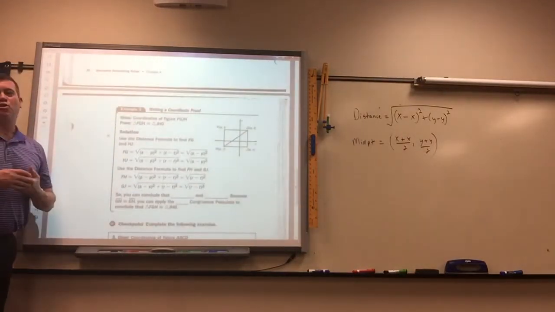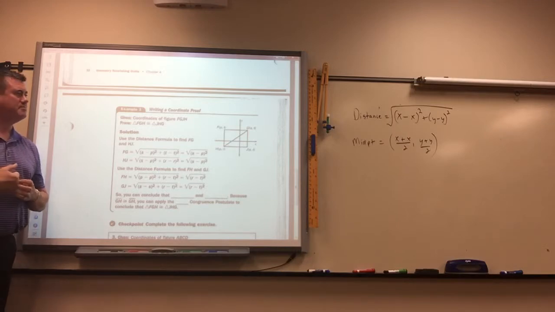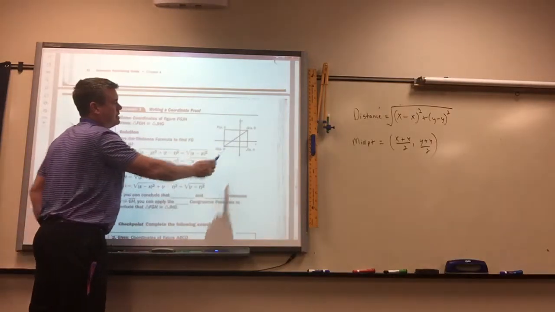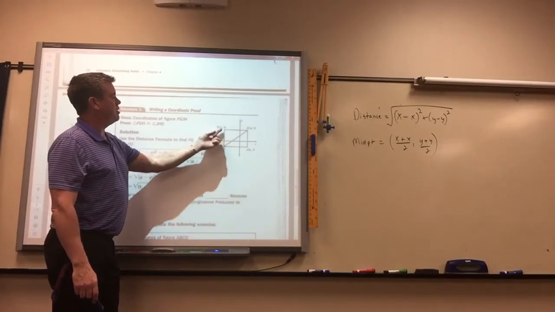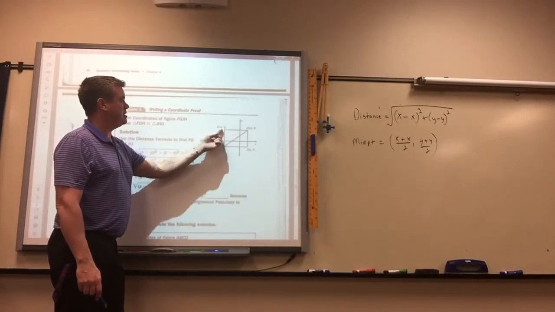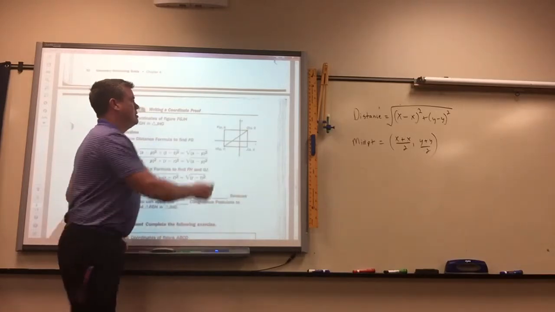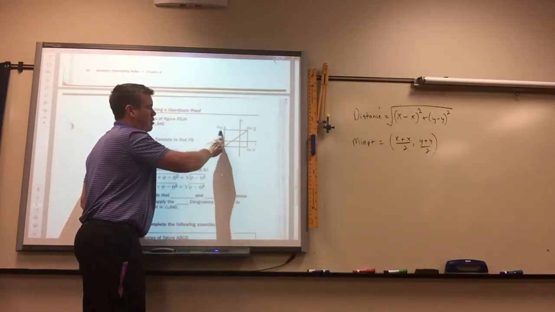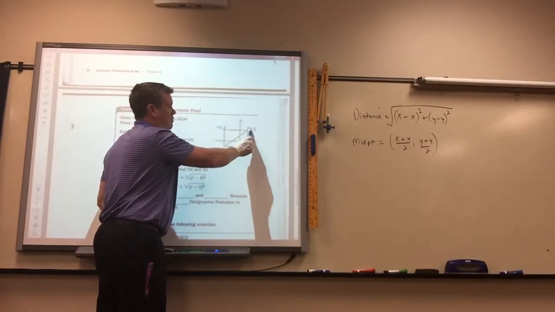Then we get into some of the coordinate proofs. Now this is kind of easier, but it's confusing because they don't use any numbers. In this picture, they've got the F, G, J, and H, but they don't have numbers. They just say this is P, T. We don't know what P and T is. This is S, T. So they went up the same height. This one is P, R. They went over the same and then down. And this one is S, R. They went over the same and down.